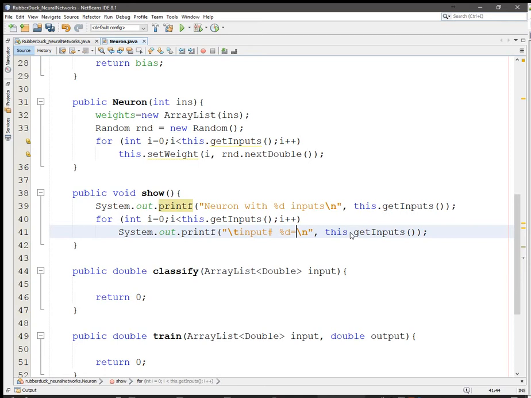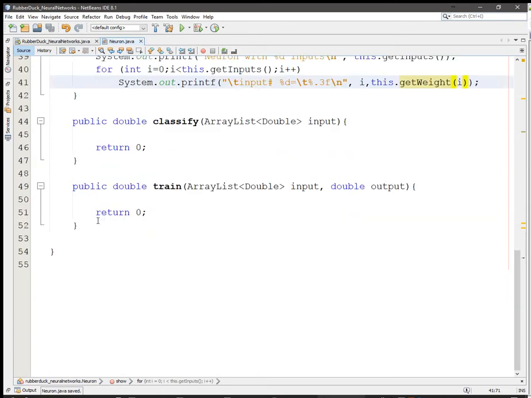I don't know how many digits, so let's do a tab between them. And %f, let's say I would like up to three decimal points. So I comma input number i is this.getWeight(i). Something wrong? getWeight.